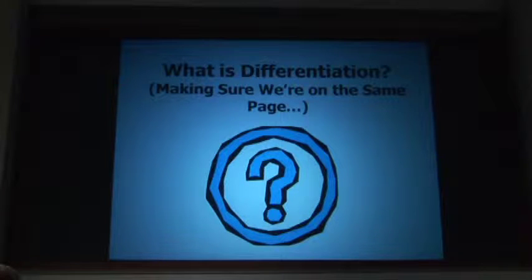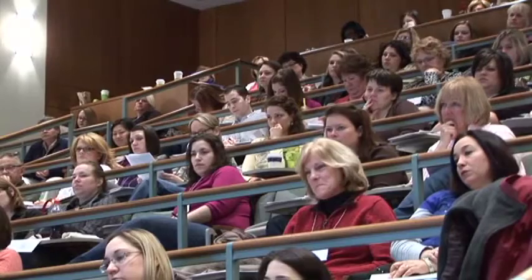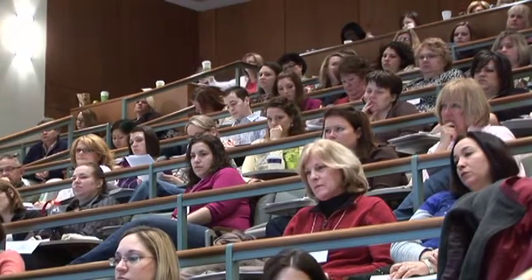So let's start for just a minute looking at what this thing called differentiation is. This whole institute is looking at differentiation as it pertains to literacy. What do we do to help a whole bunch of kids continue to grow as readers and writers and users of contemporary technologies as much as we can? So I'm going to ask you to start by thinking a little bit about what you make out of differentiation. I'd be willing to bet you if we could lift the top of your head and look in, we'd find 90 different definitions in this room. We all have a sort of a sense of what we're talking about, but may not be tightly in alignment with each other.